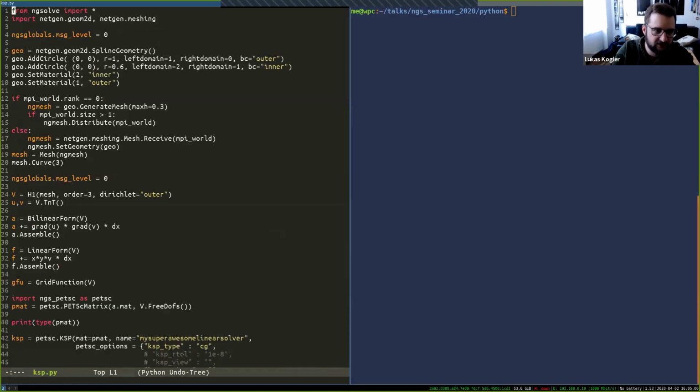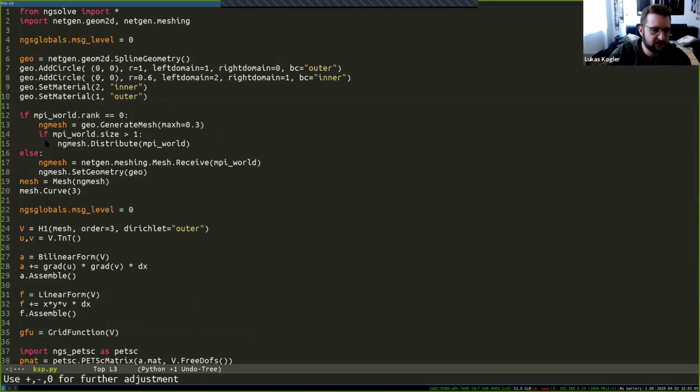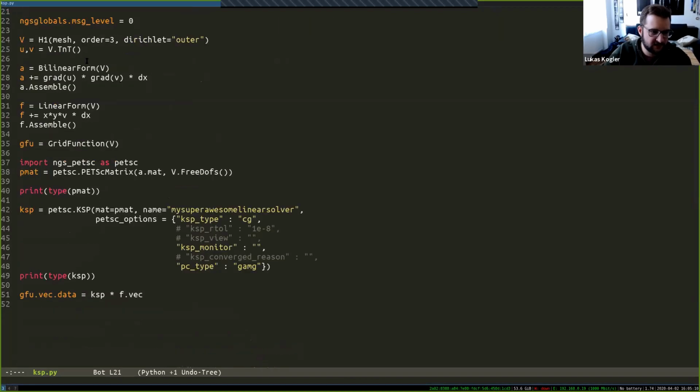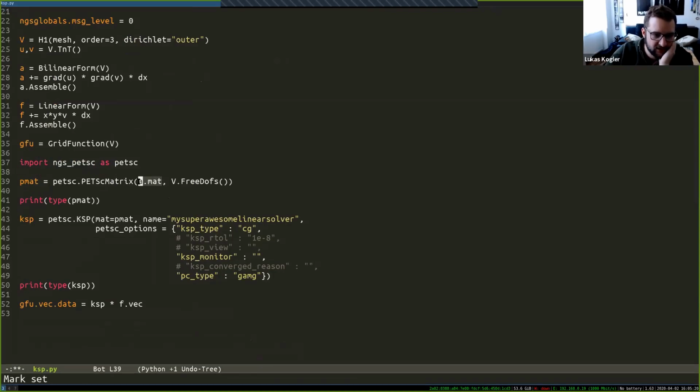So because I'm really short on time, let's just look at a very simple example. So here again, we do the same geometry and mesh, and we set up the same problem and the grid function. And here we start using the PETSc interface. So we import this NGSPETSc library, which you can find on GitHub.